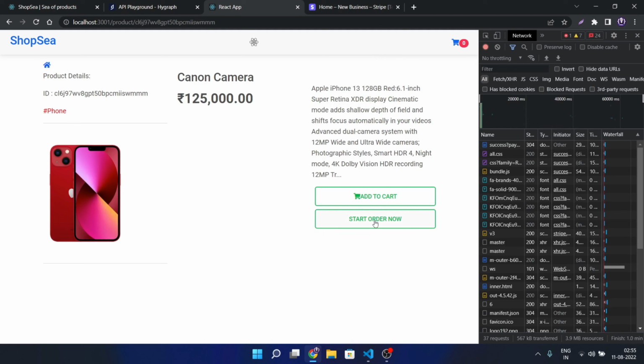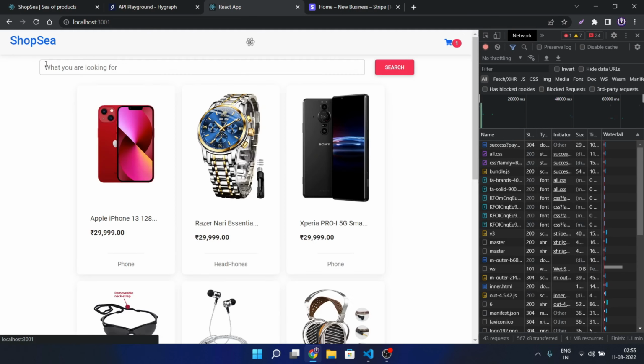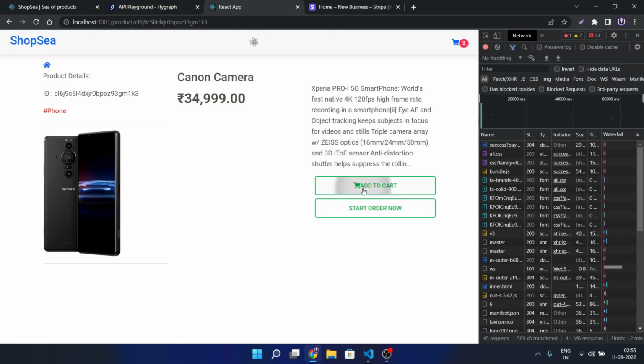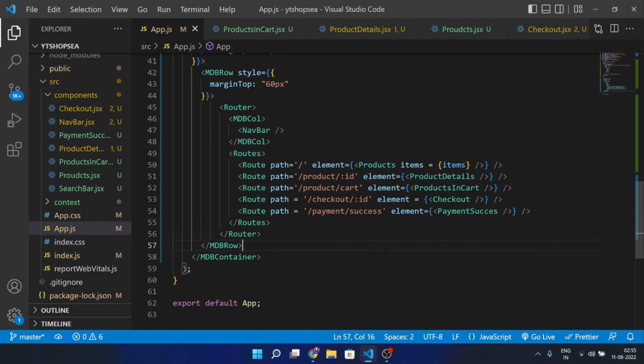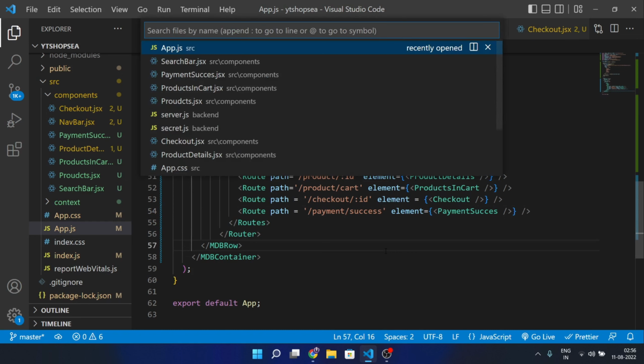On clicking on the cart, we just need to redirect the user to the component for this. So first of all, let's add some items inside of our cart. So we have added two items in my cart, and when we click on the pay now button, we just need to navigate the user to this page, and we simply add the particular page to that component.